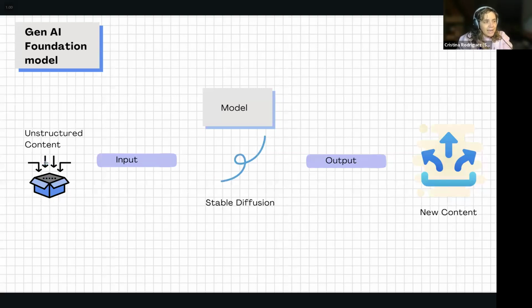It means that it could be any kind of data as the input for the model, and you can add as many machine learning models as you need to create a foundational model. The perfect example for that is Stable Diffusion, and the output of that will be new content, which is something that didn't happen before. And this new content could be text, code, image, audio, video. We are seeing that now there are companies doing generative AI in pretty much everything.